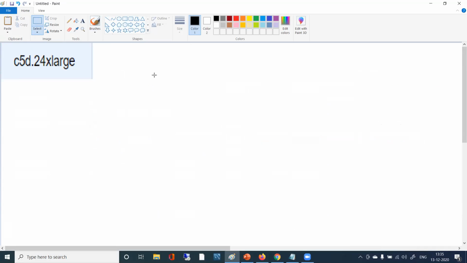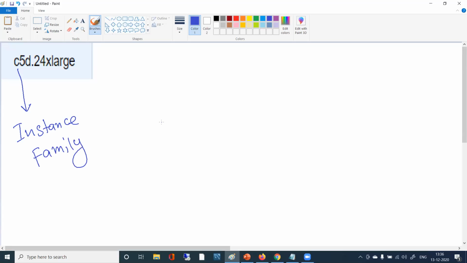Just tell me, what is that C? Compute. Yeah, C means compute, right? That is the instance family.